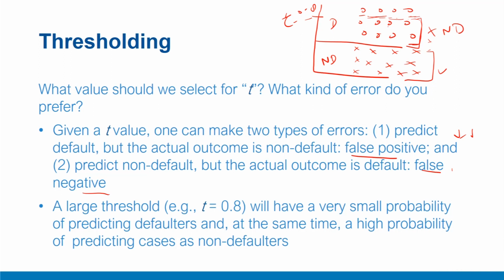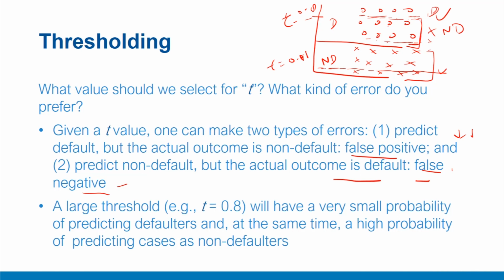Let's take another example where you take a very low value of threshold. Let's say a tau value of 0.1. Your cutoff will be from here. Now notice in this case, most of the default cases you will accurately classify as defaulters only. So the error on this side, the false negative error, would be very low, because all the defaulters where the actual outcome is default are being classified as default only.